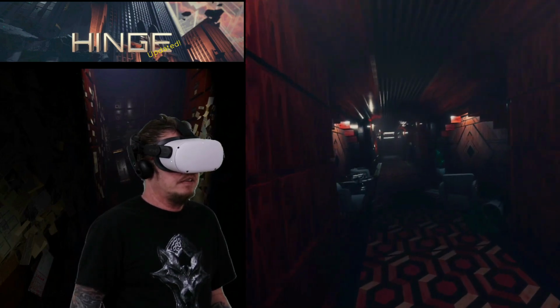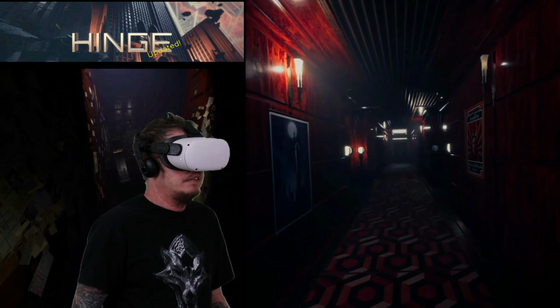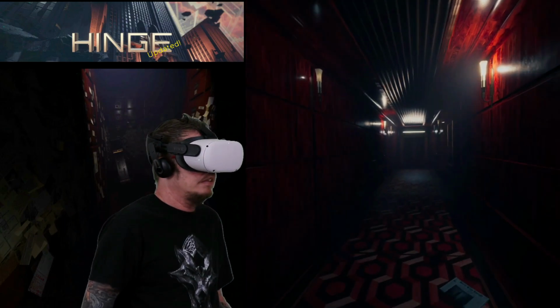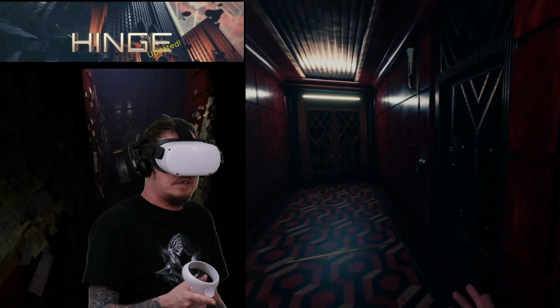All right, let's go this way. Okay, I'm not going back in that room yet, but everything keeps changing. So I'm gonna go out. I need a key card from the last time.